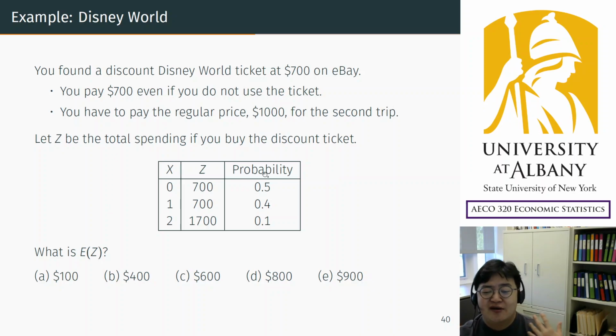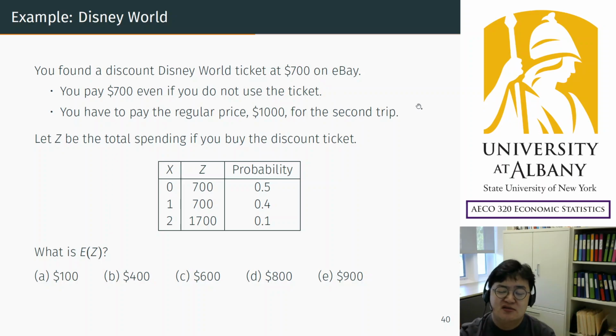So think about a similar but different scenario. On eBay, I found that someone is selling a Disney World ticket. Admission is free, but I have to buy that $700 ticket right now. I need to decide right now. I can use this ticket for the next year, within a year from now. And then I need to think about whether this deal is worth it or not, right? The original admission was $1,000, but somehow I could get it for $700.